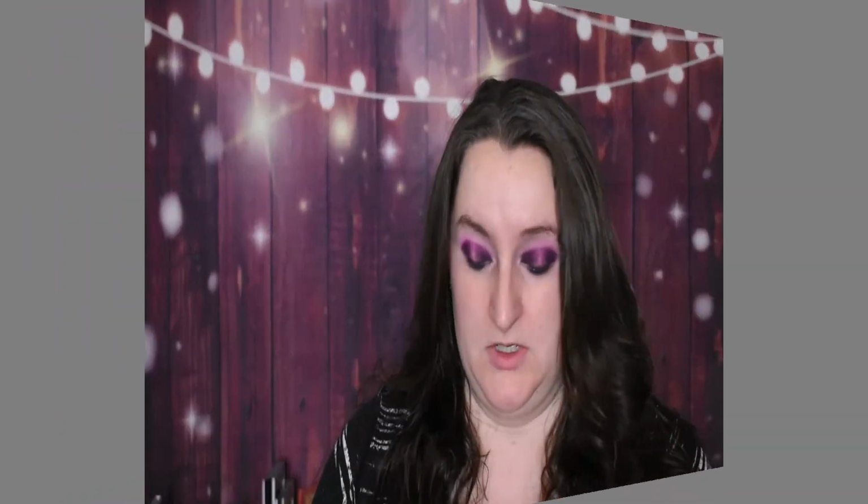So I kind of have what I want here, and then I think I need to go in with one of these two metallics. Oh, definitely this one. Okay, and that's the shade Satin up here in the corner, so that's the one I'm going to go in with. Oh yeah, that's pretty. Okay, let's get some glitter glue. I'm going to use a pretty small brush. This is actually a lip brush from Luxie.